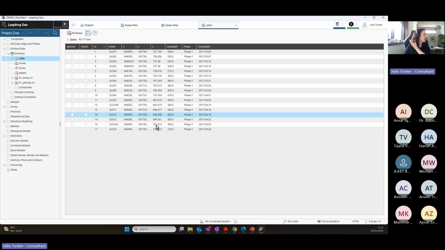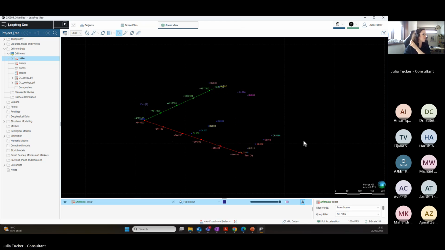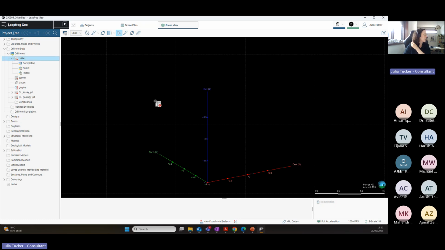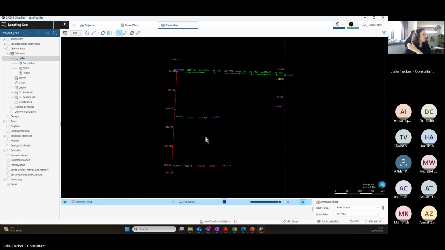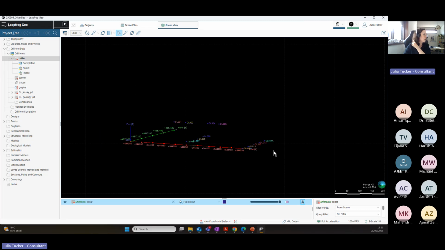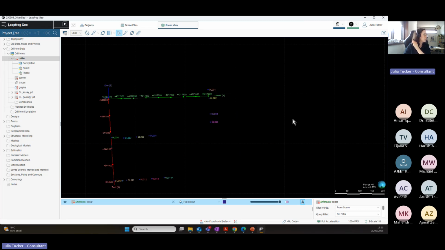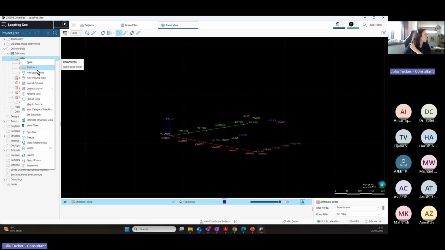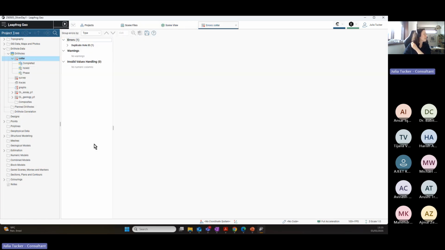Now that you have this saved, we can come back to our visualization. So if you want to import again the color, you can. And now it doesn't seem to have any visual problem on it. And we can just right click on it, go to fix errors, and take a look at what is happening. What is happening right here is that we are still seeing these errors: we have a duplicate hole ID.